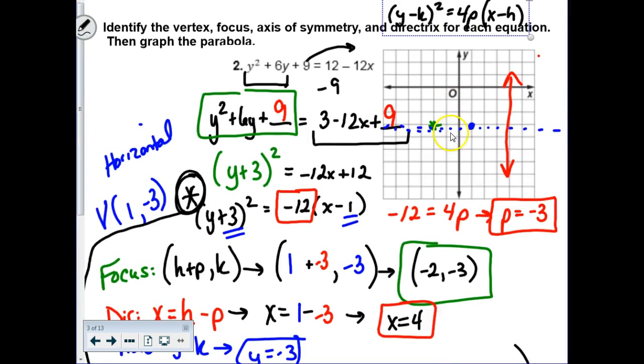I already forgot what it was. Was it negative 2, 3? Okay, cool. Negative 2, oh boy. So if you think about symmetry across the axis of symmetry, you're 1, 2, 3, 4, 5, 6 units up from it. Now you got to go 1, 2, 3, 4, 5, 6 units down from it. And you got this fat parabola.